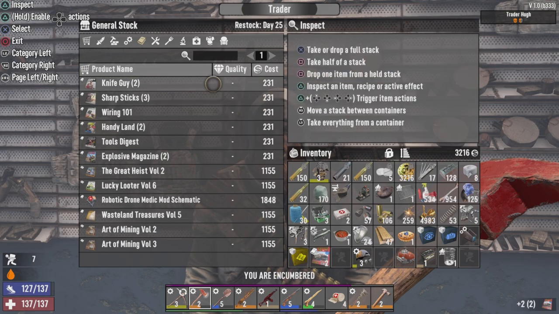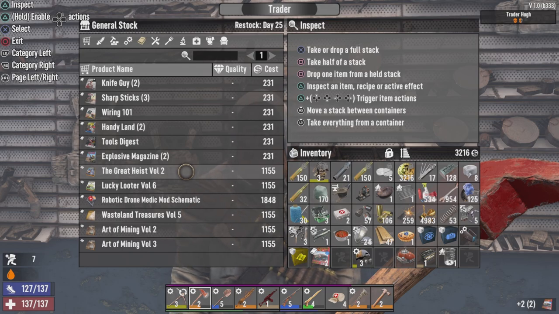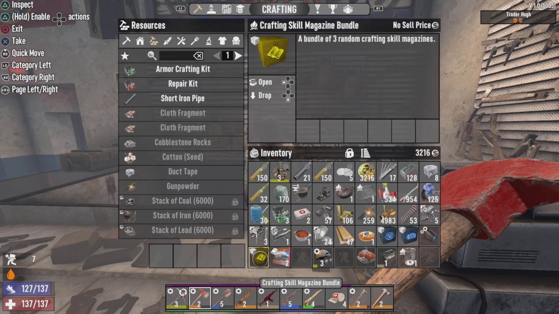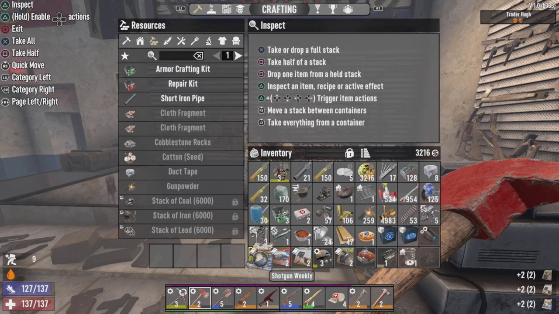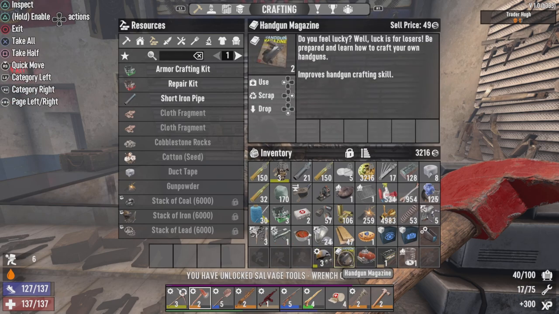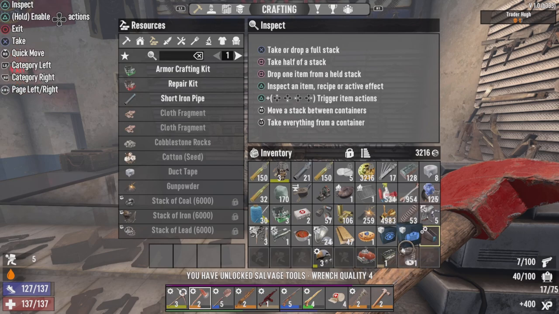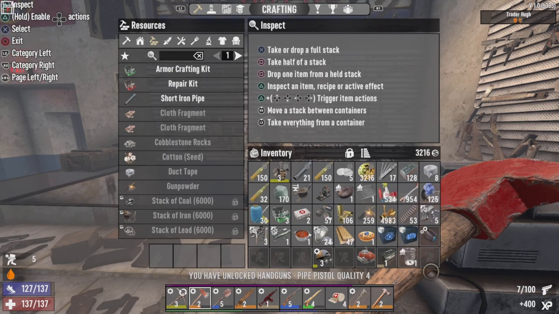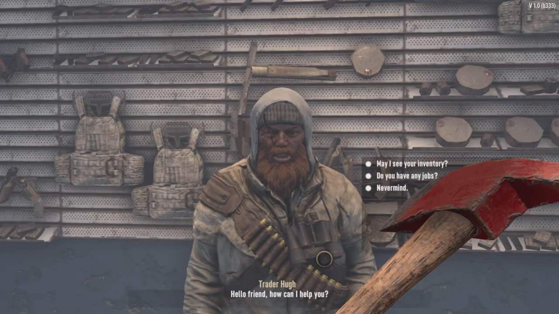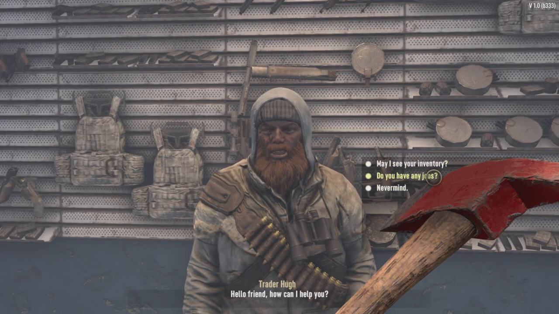Just wanted to grab those scrapping books. Back in heat is always a good idea. We got some shotgun weekly, pipe shotgun quality 6, and see if we get anything out of salvage books. Wrench quality 4, okay. A little bit higher quality in the pipe guns. I thought I had something else, but let me just put my XP cap back on. And let's see what he's got for jobs.